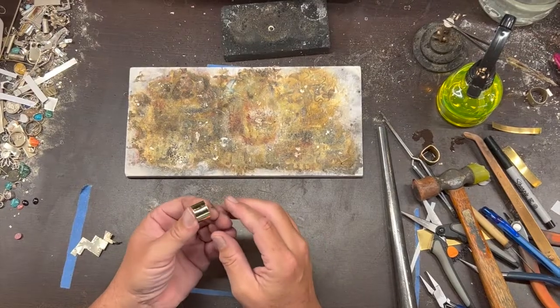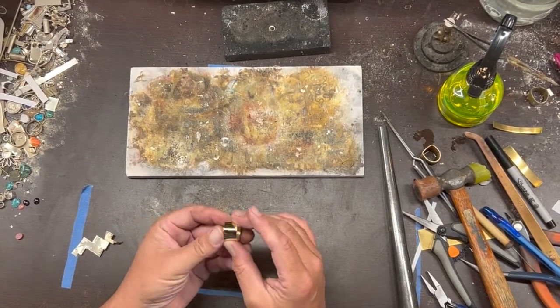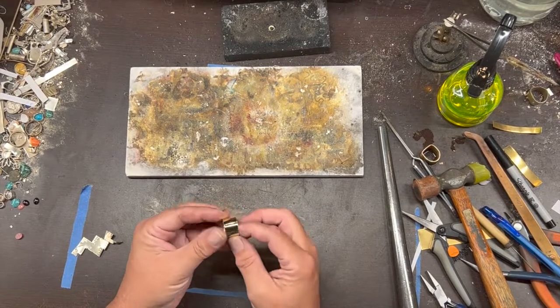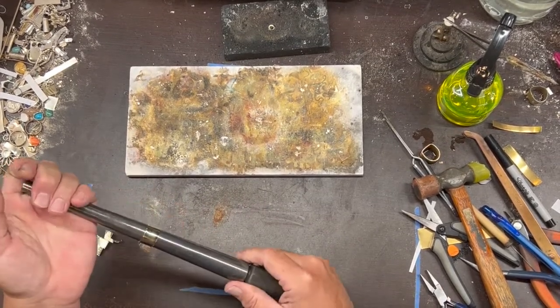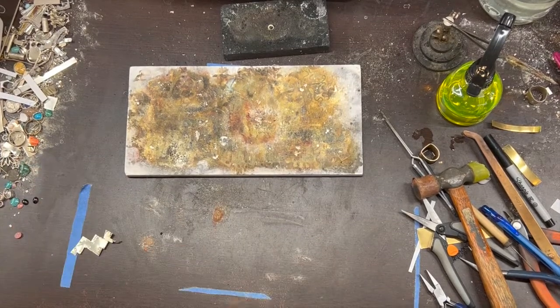As you can see, my hair is getting further and further messed up, so I apologize for that. But I do have this thing pickled and polished up a little bit on the polishing wheel. It's got a nice brass ring here. I was thinking it might be kind of nice to have a hammered look though, so I might put it on the mandrel here and do a little peening.